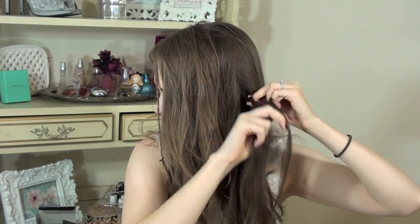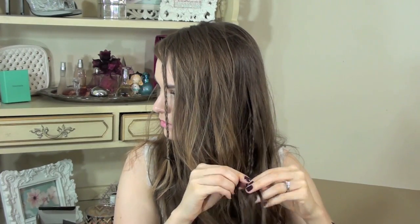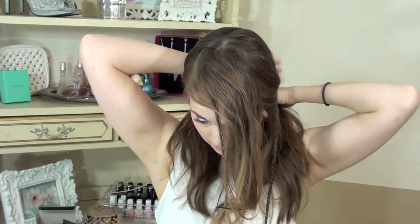Here's the last one — this one is very Tinker Bell to me, and it's a good way to do Tinker Bell if you have really long hair without her short bangs. Part the hair really far on one side, then start by braiding a small section in the front all the way down. If you have normal bangs you can skip this step. Then take a section behind your ear and braid it all the way down — this will be your little headband. If you have shorter hair, take an identical section on the other side and bring it up to the top of the head so they meet, giving you that braided headband. Or if you don't want to bother with that, you could just use a normal headband.